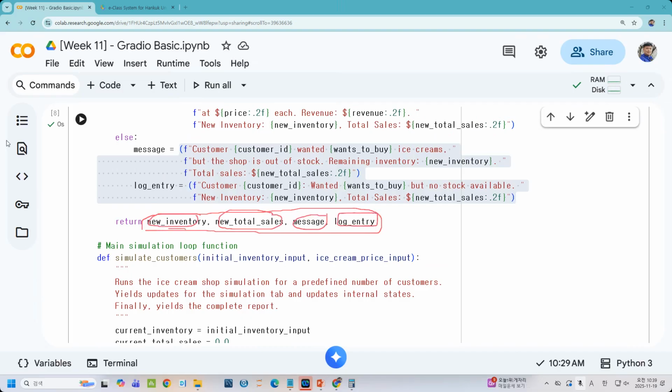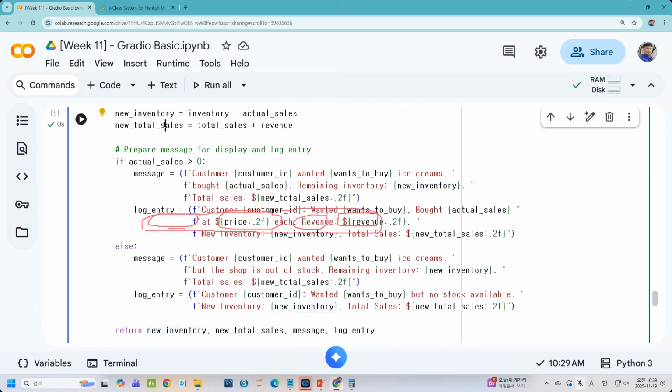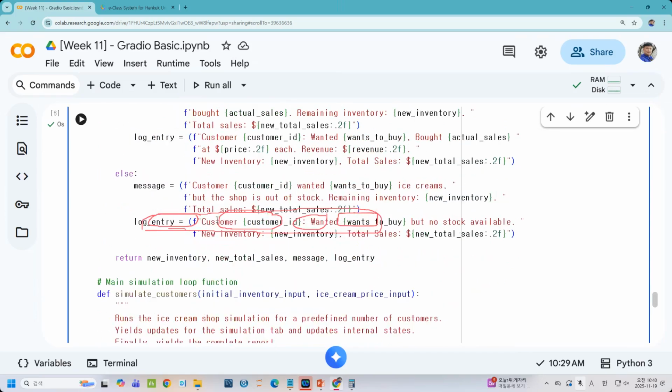The new inventory means this one after you subtract the actual sales, and the new total sales means after you add the revenue, and then you have the message and the log entry.